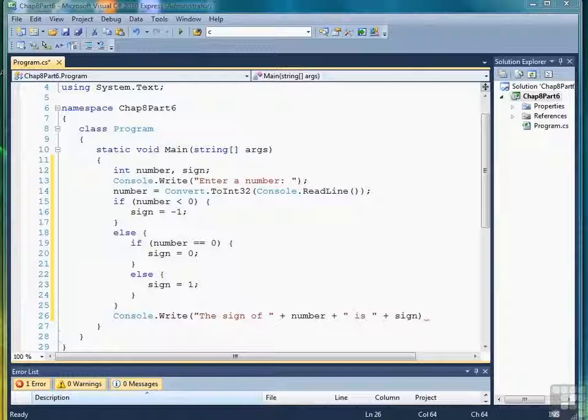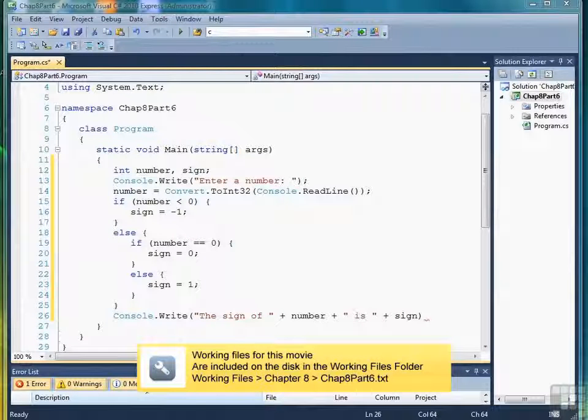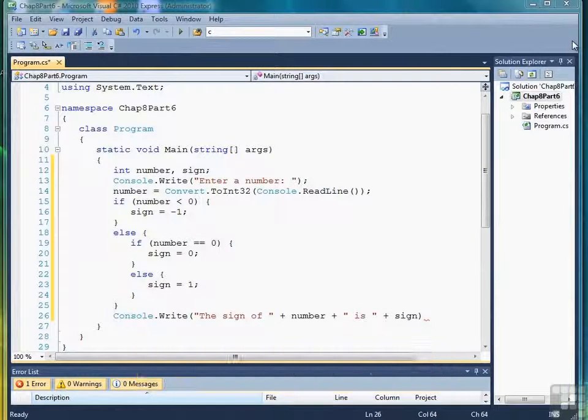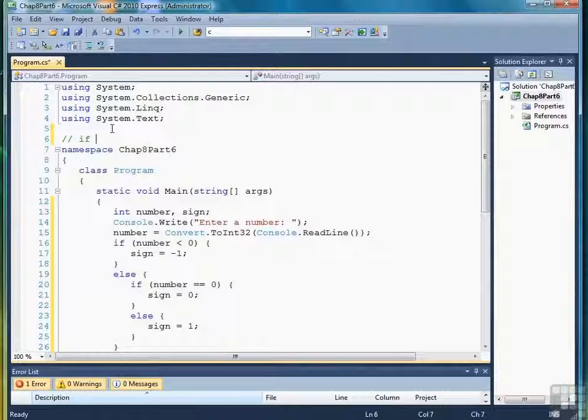In the last lesson, we saw how to nest an if statement inside another if statement. And often when you do that, what you really want to do is create something called an if-else if statement. So let's take a look at the general syntax for that, then we'll convert the sine program into if-else if. The general format of the if-else if looks like this.